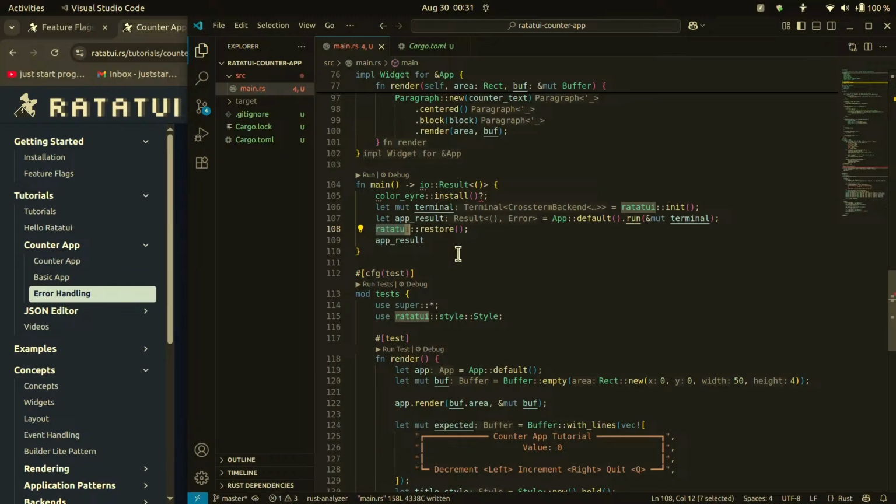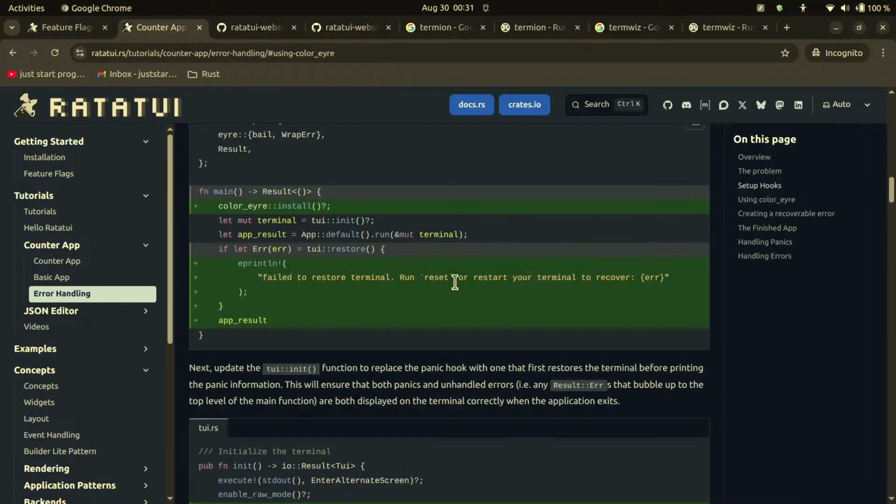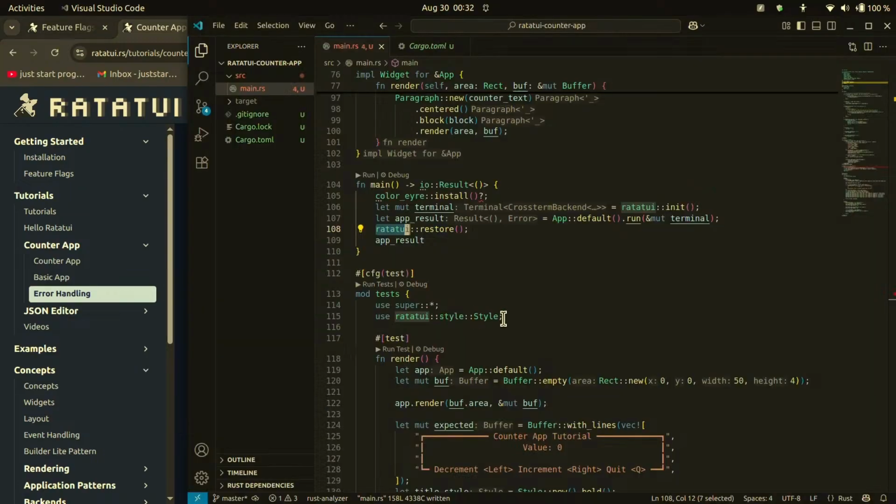So instead of Ratatouille restore, wait, TUI restore is the one which is obsolete. Okay, so maybe what we can do, let's try copying this part and see.